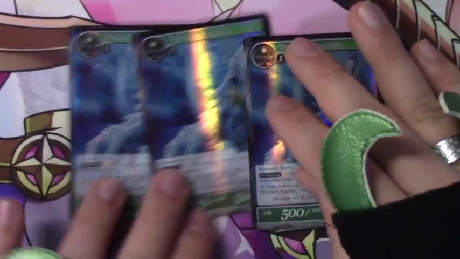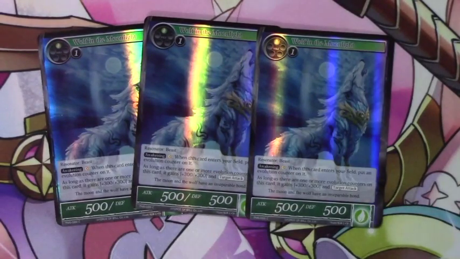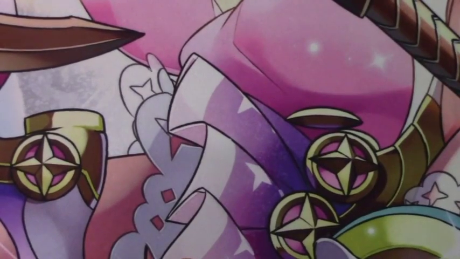Then 3 Wolf in the Moonlight. Because it's an 8/8 target attacker that only gets bigger when you play those moons out to make it strong. So I like that a lot. It's good damage, and it can kill stuff that your opponent is needing because of that target attack.